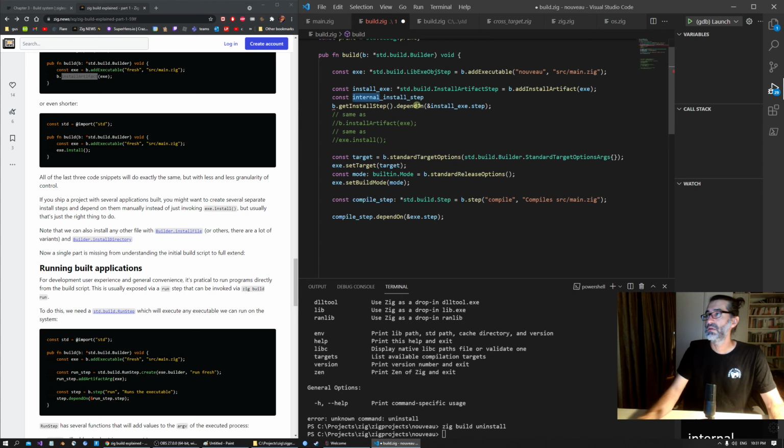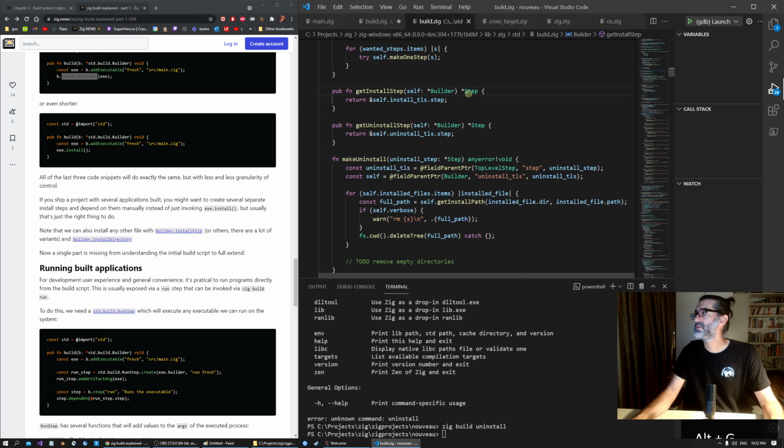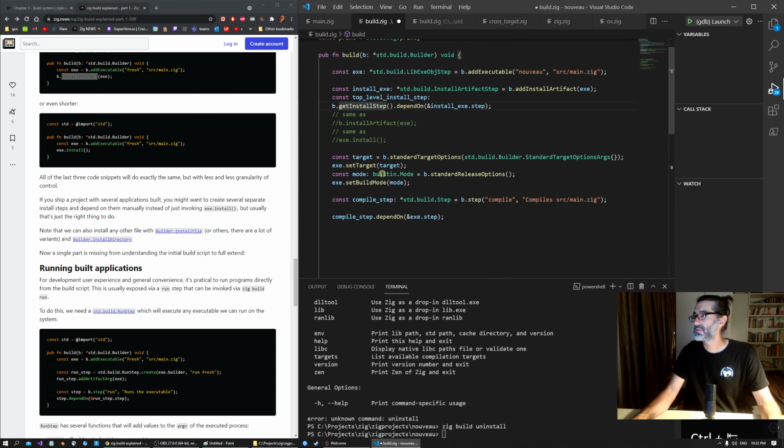The top level install step is in there somehow. It's get install step, it's a step like this. It's an actual step. It is get install step. And we can say we depend on this.